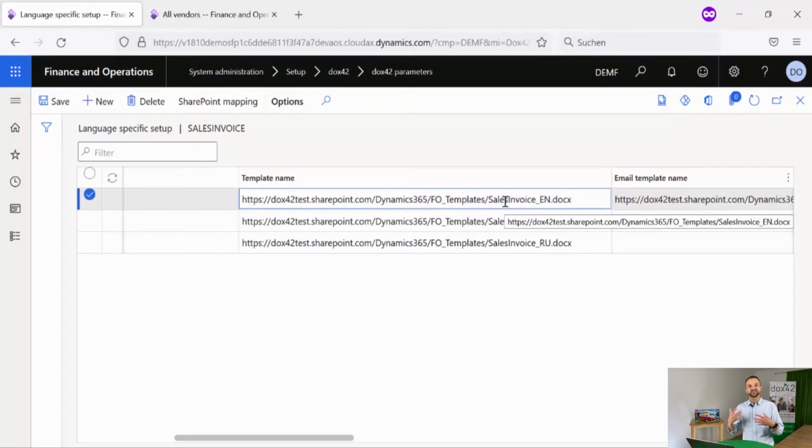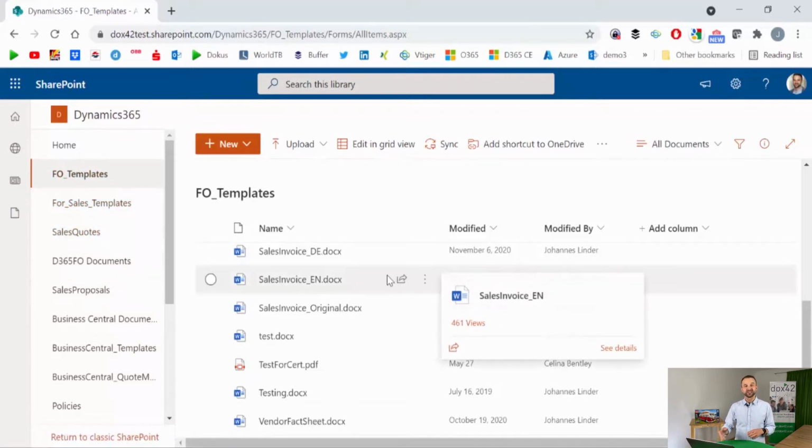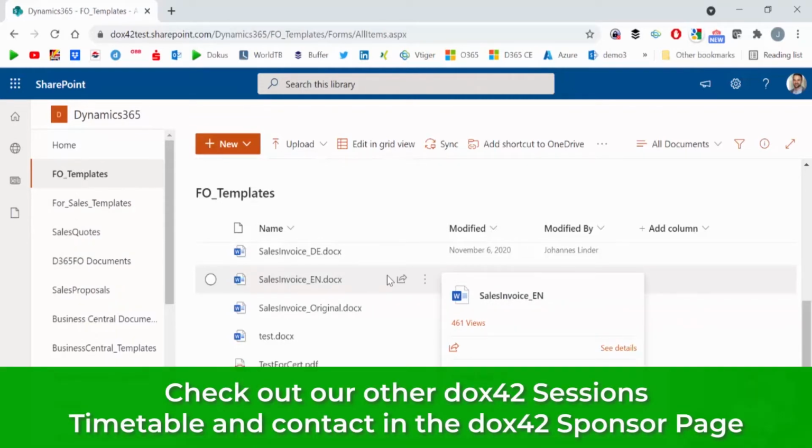In this path, you will see that this is an actual Word document, and in this case saved in a SharePoint. Those of you who technically want to dig deeper, of course, this could also be on a server. In our integration, it's a 100% cloud option, where this will be in SharePoint Online. Let's jump to that SharePoint location. In this D365 SharePoint site, you see we not only have the finance and operations templates, but also the CE and the BC options. So in case you want to see a demo, join our other sessions. We also have a session with CE and also with Power Automate.